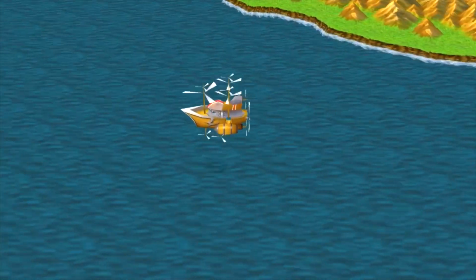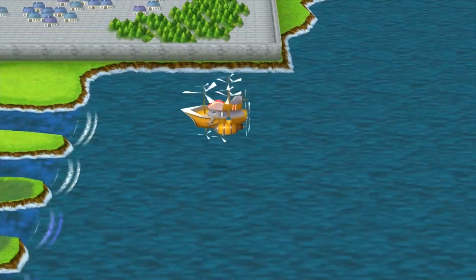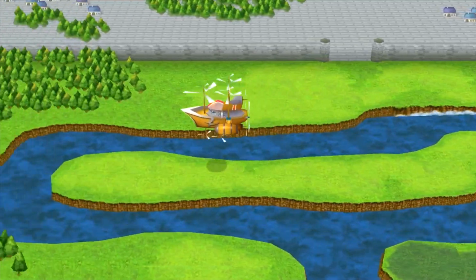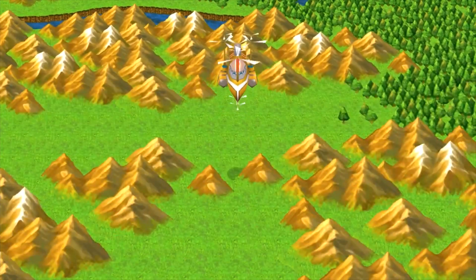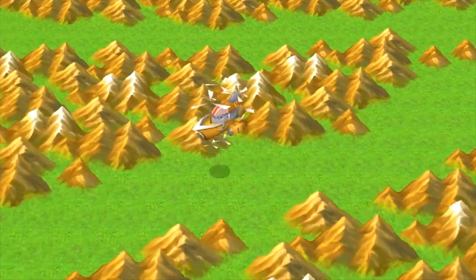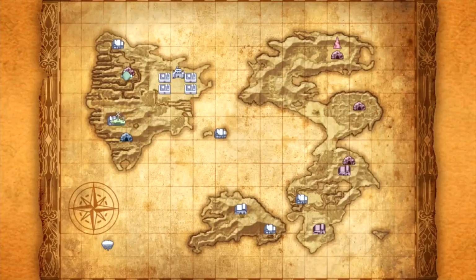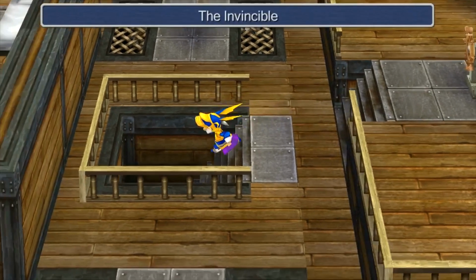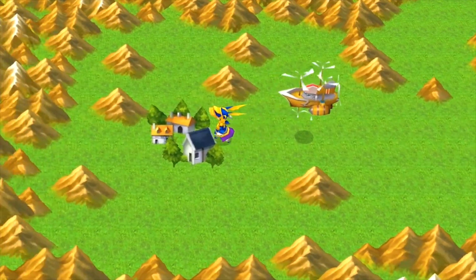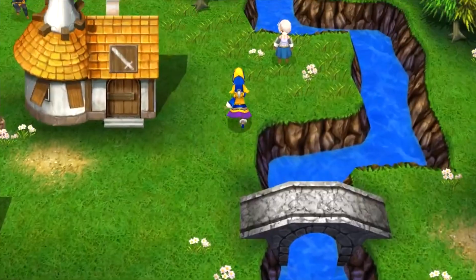So we're off to Falgabard, and this is where we'll be finding the Master Smith. Now, if you recall, we had to pass on the Orichalcum so that she could craft the ultimate weapon. It just so happens to be called Ultimate Weapon. So, all the way across the mountain ranges, I'll just show where we are on the map. So we're here. Okay, sweet. And Master Smith is here.